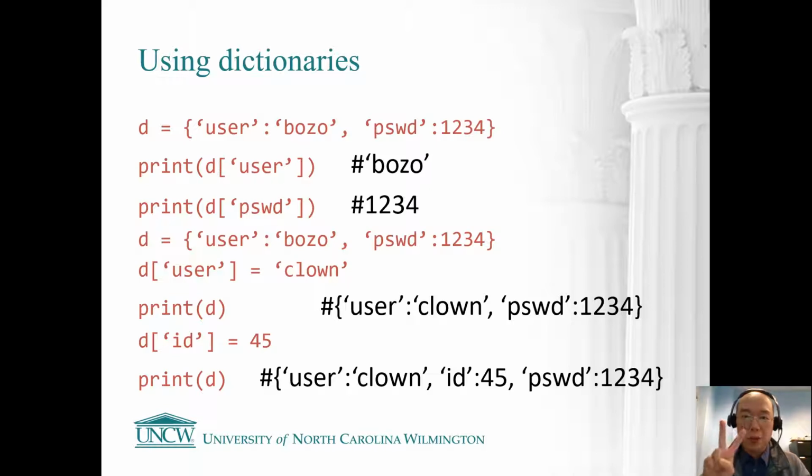The syntax of those two cases is exactly the same, right? Another thing is, we are adding a new key value pair, ID 45, and if you see where it is, it's not really at the end. Again, as we have already discussed, for key value pairs, Python doesn't really pay attention to the sequence, as long as the key always associates with the right value. That is okay.